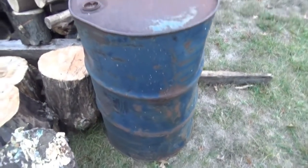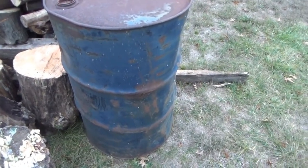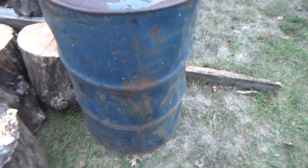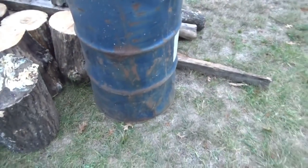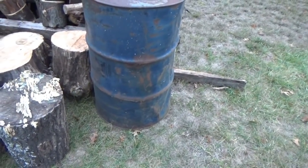I've got a 55-gallon drum, which is going to be fenders for my trailer. The guy I got it from suggests you cut it in half, and you've got two fenders. I'll have to just pound out the dent on this end, but that's two fenders right there. That's pretty cool. So got a lot going on.